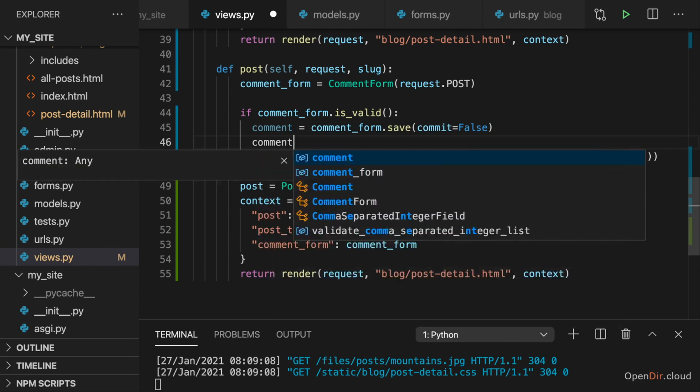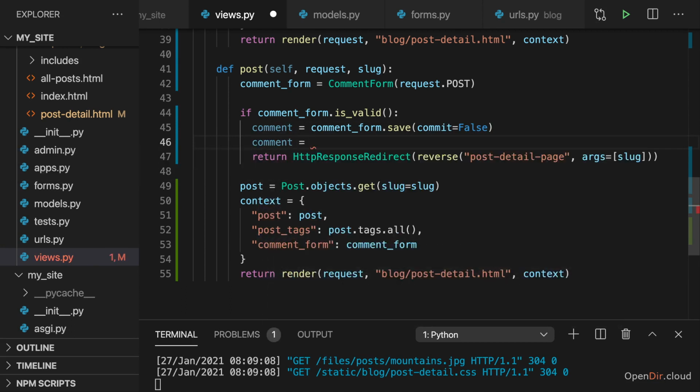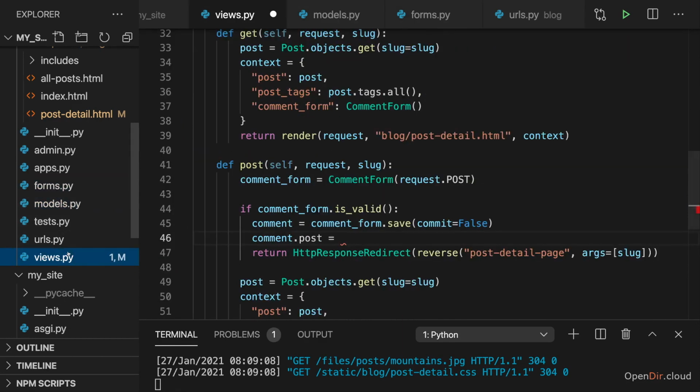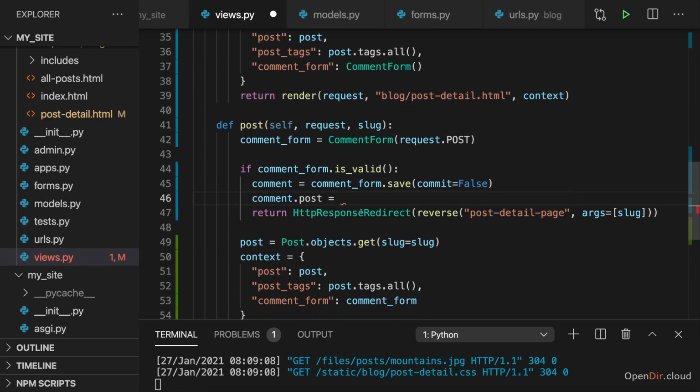And then we can still edit this comment before we manually call save on it again to then save it to the database. So here we can edit comment to set the post field, which our comment model has, and set it to the post to which this comment should be related.